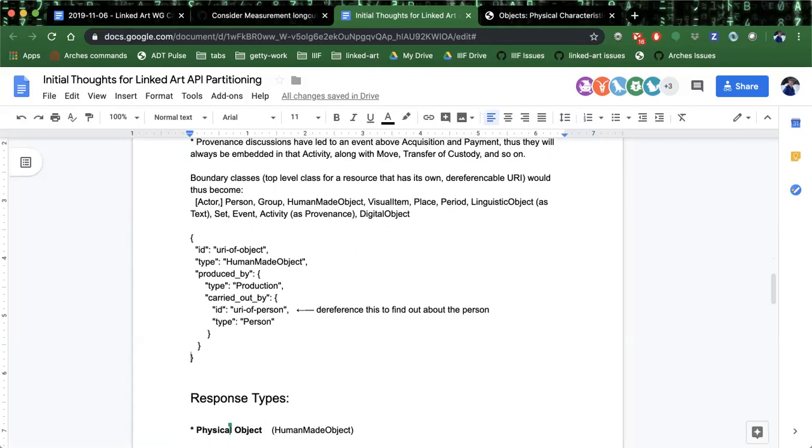Figure it out. Yeah, I mean, we certainly need the level 0, so it makes sense to start there, I think. But I suspect, for organizations that have lots of statements, for example, that would otherwise be embedded in a person response, and they're not at all interested in those statements, it's a little inefficient to have to return them with a query when what they're interested in is a list of objects that were produced by that person. Yep.